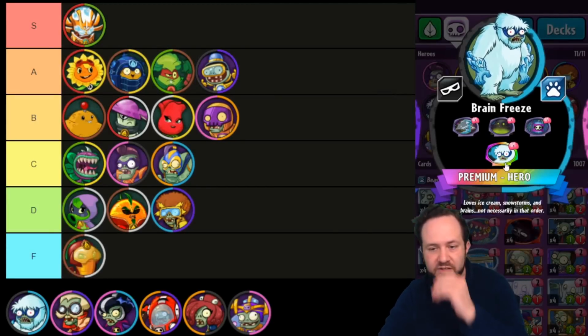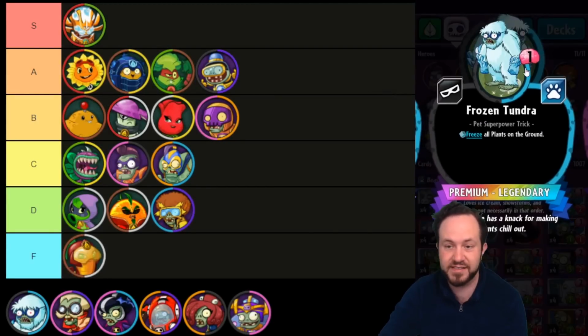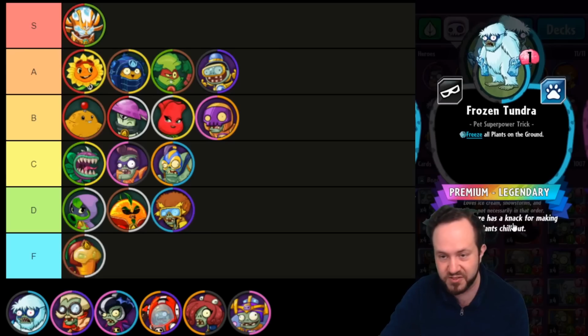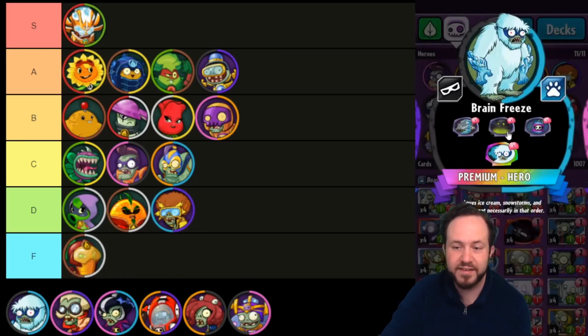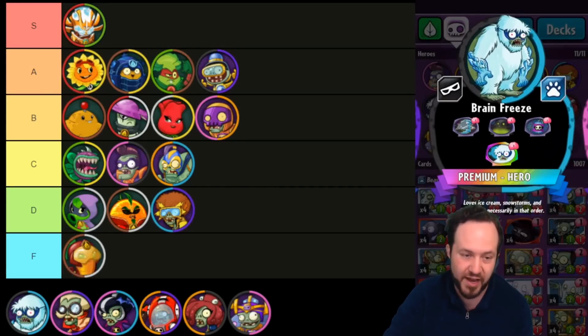His superpowers also are really trash. This is a great contender for worst superpower in the game. Galvanize is the only good one. This is a great superpower. This is way below average, and this is below average. I mean, his superpowers are just crap.